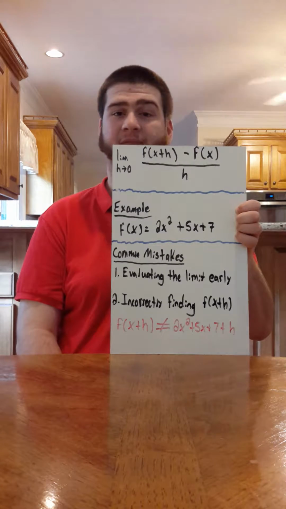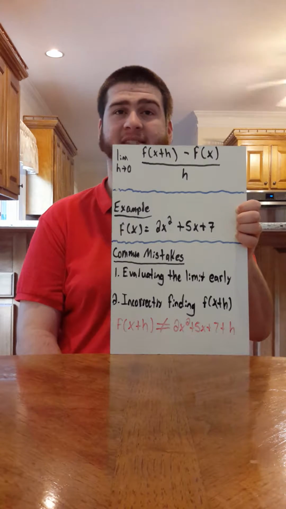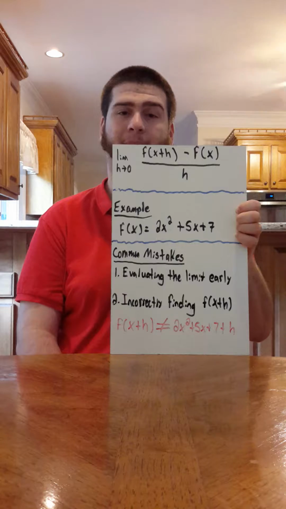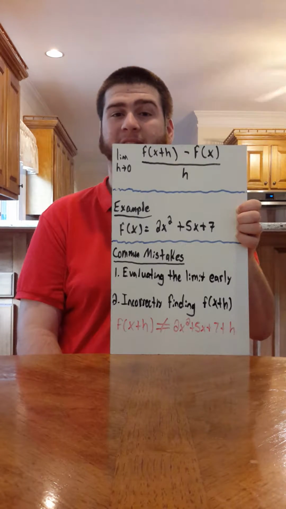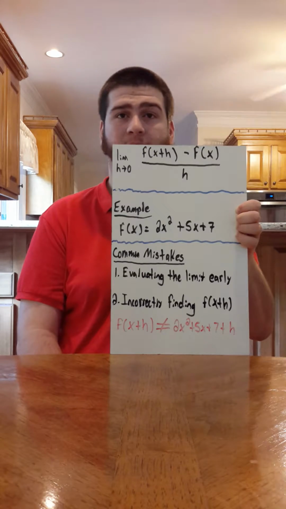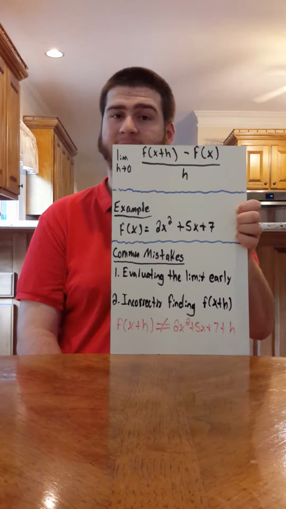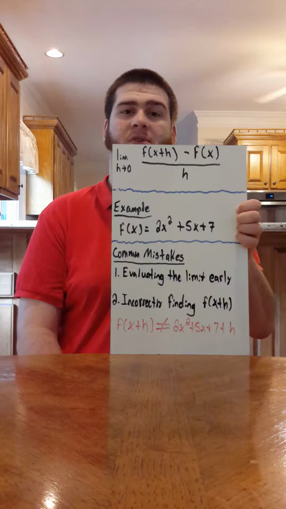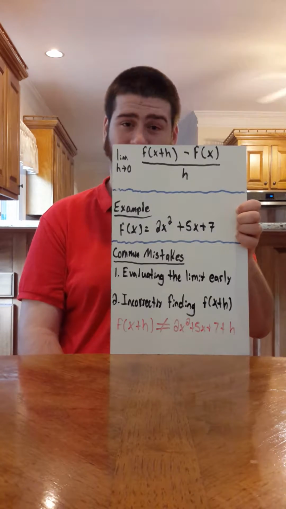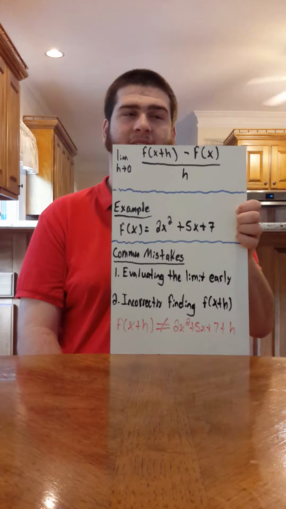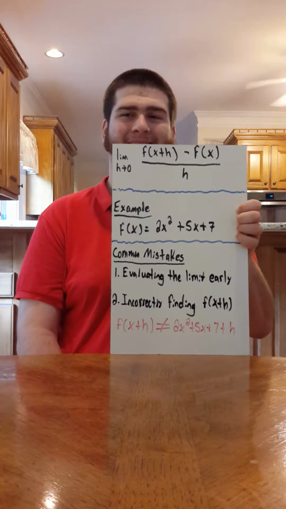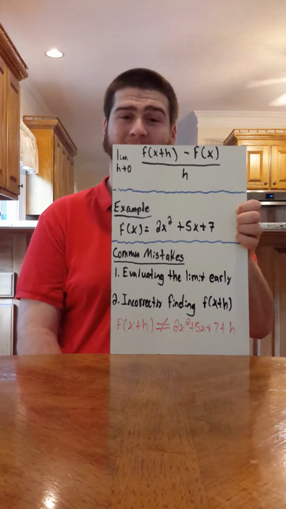Before we go ahead and evaluate this, we should talk about some of the common mistakes that happen with this kind of problem. We have to make sure we aren't evaluating the limit too early. It might seem tempting to just evaluate the limit right away, because then we would have a 0 in the denominator. And since in math we're never, ever allowed to divide by 0, you just say, oh, it's undefined. And if it's undefined, that means the limit does not exist, right? Nope, not really. Especially in this example.